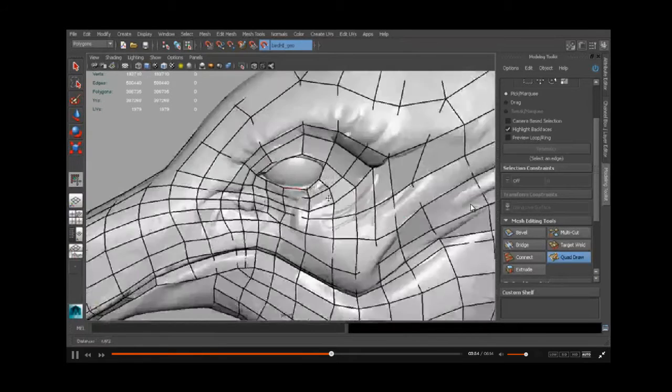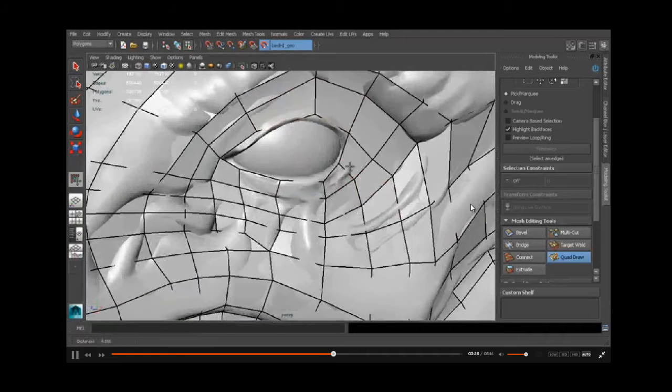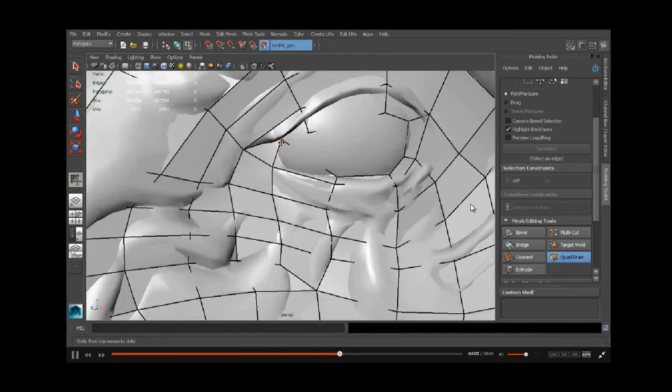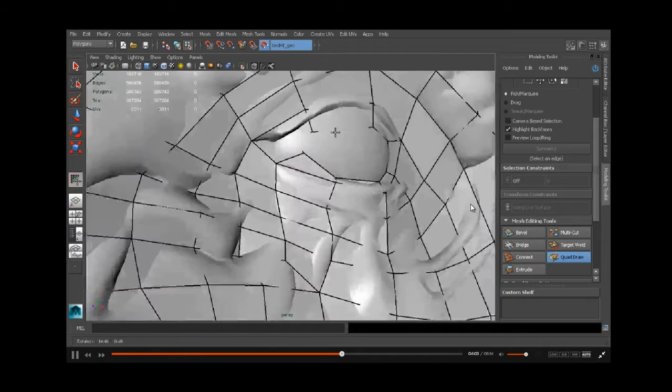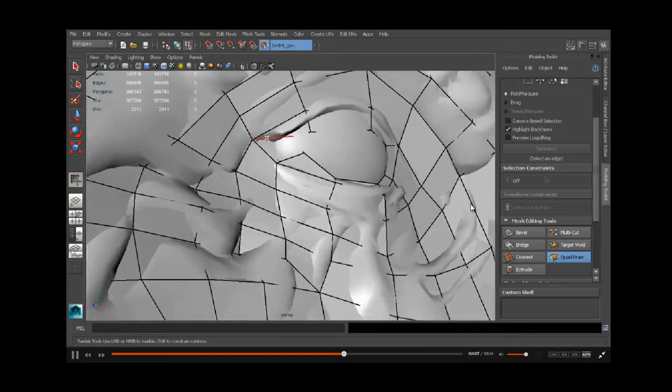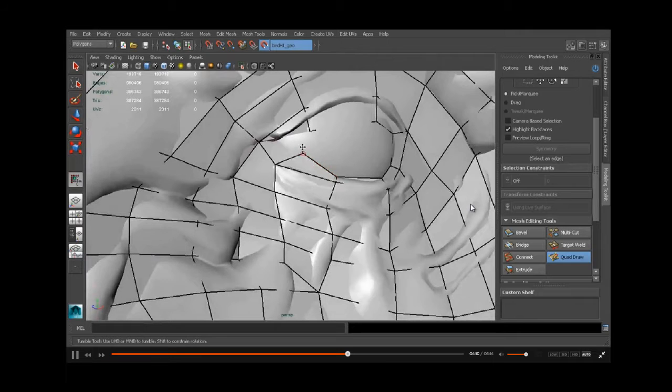And you can do the same thing here. You can see I've sort of enclosed the eye. I can hold down tab and extend this down. And you can see where I'm starting to get a little bit of overlap there. You can move these edges around a little bit. There's actually a point up in there. You can snap here.